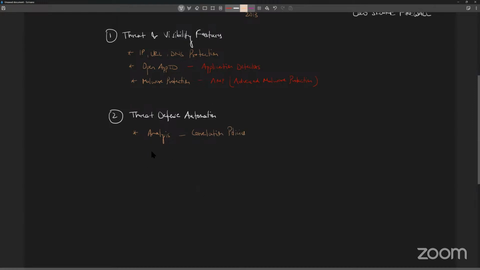Okay. You can also do remediation. And remediation basically means something bad happened, how do we correct it? Okay, so that's remediation. You can do remediation again through correlation policies. It can be done through reporting. And it can also be done through API.